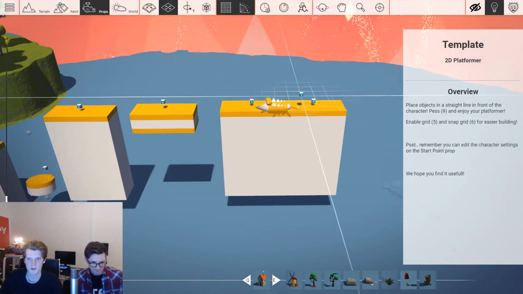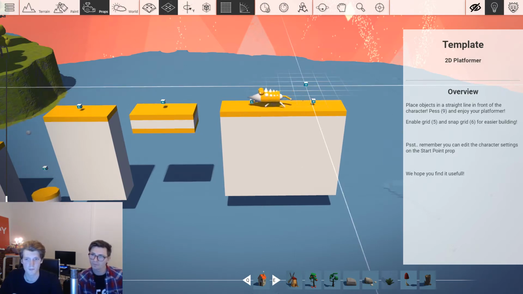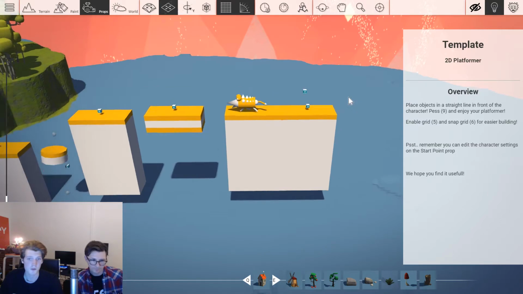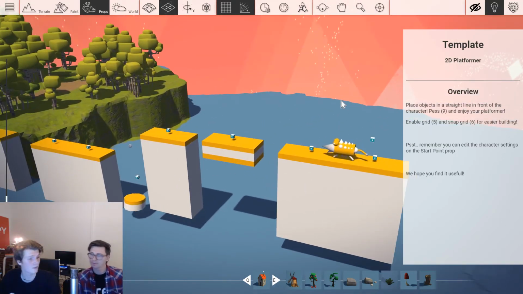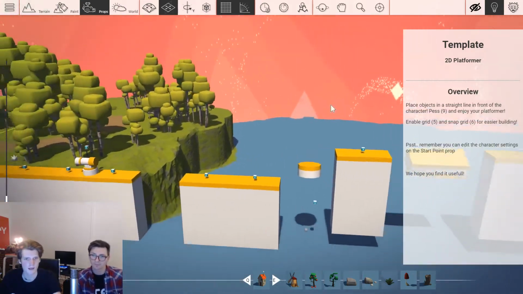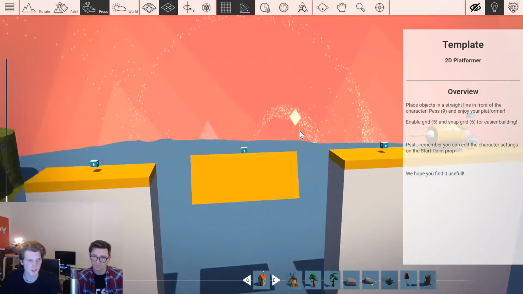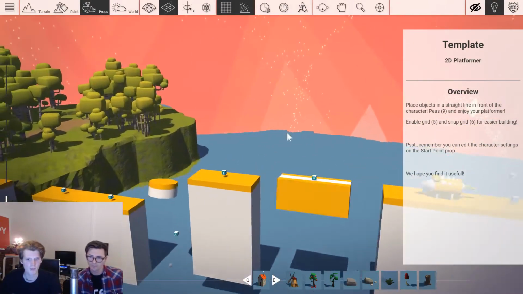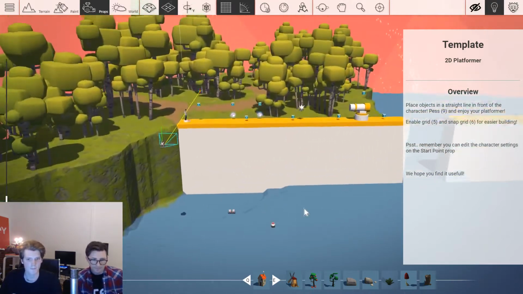It's entirely up to you. I mean, a lot of people just don't like using the grid, and that's perfectly fine. Not using the grid sort of makes things look a bit more misaligned, which can be a really cool look, especially when placing trees or polish in general. But personally, for the core mechanics, core gameplay, I really like using the grid.